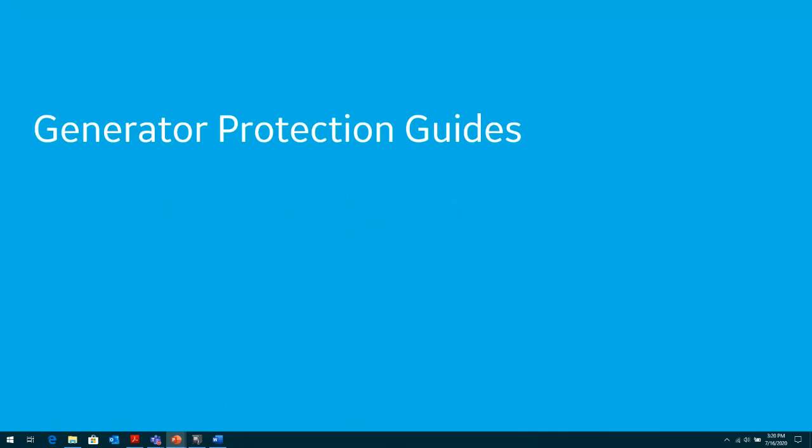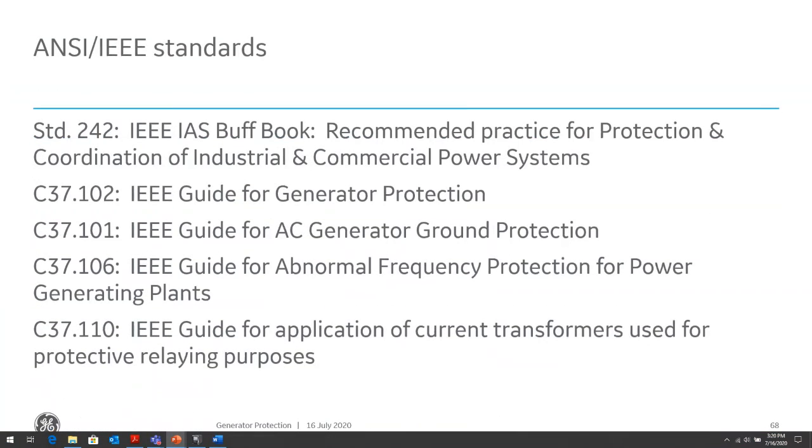The generator protection guidelines that we can refer to when we determine what type of generator protection to use, and a lot of things that I've talked about come from these guidelines. There are some things that I didn't talk about, like injection for stator ground faults, and some other techniques that are not applicable so much on the industrial side, but more on the utility side. So we talked more on the industrial side. You can look at these guides to see some additional techniques, including the subharmonic injection to determine ground fault currents, ground faults within generators, high impedance grounded generators.